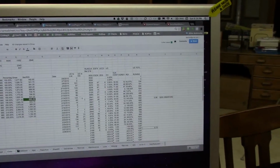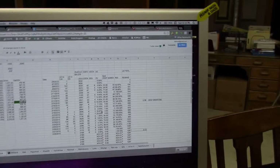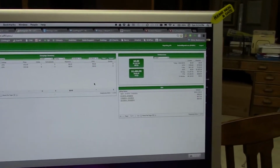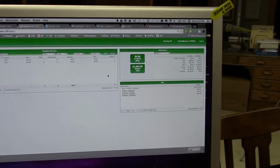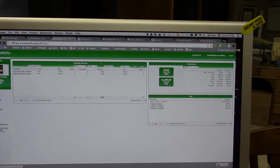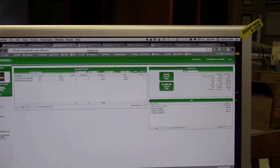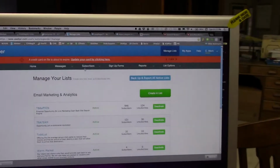I have to manage those clicks here. I'm making sure I'm getting a return on them that I expect, to earn the money I need to make. And then one of the offers, products that I'm selling, I've made about $1,400 on that in the month, and I want to get that to where that's a week, not a month. And then they click, they put in their email address, and then they go into a list.